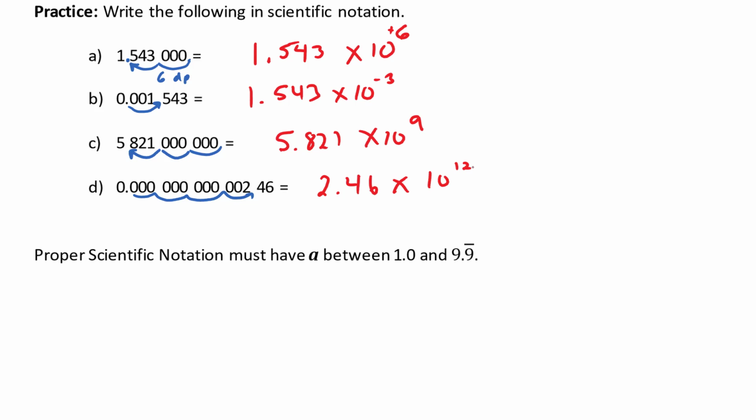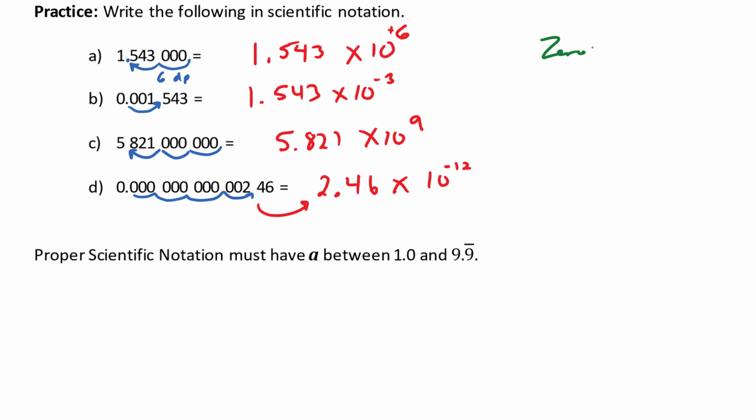Is it going to be a positive or negative exponent? We took a very small number. We made it much larger. Therefore, to offset that, we must have a negative exponent on that base to make sure the value doesn't change. Think about this. If we had 2.46 times 10 to the positive 12, that would be a huge number. That's not what this number represents. This is 0.0000000000024, a very small number. Make sure you're aware of that.